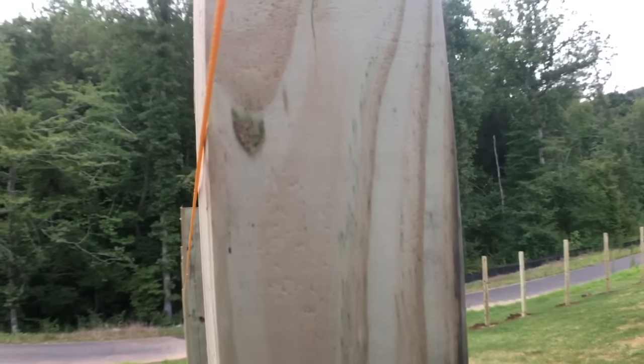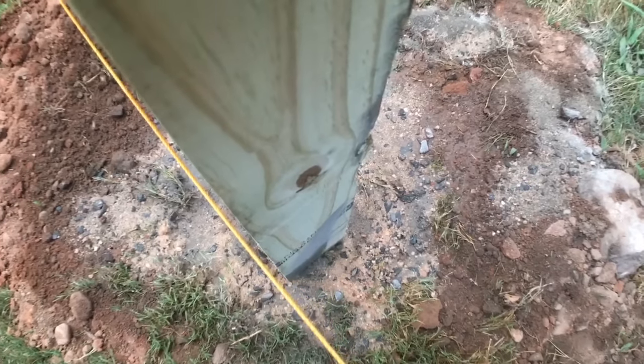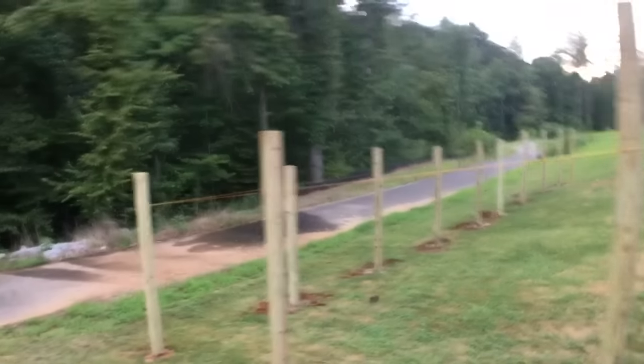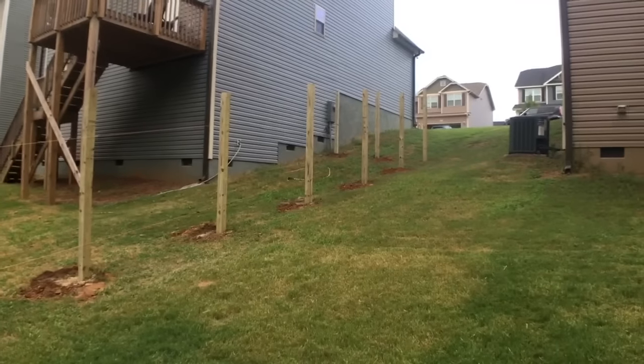Like this one's touching just a little bit. You could see I'm shaking it right there. But this one right here is off by a fraction. And by the time you get to the end, you don't even notice anything. So here it is right here. This is all of the fence posts installed.